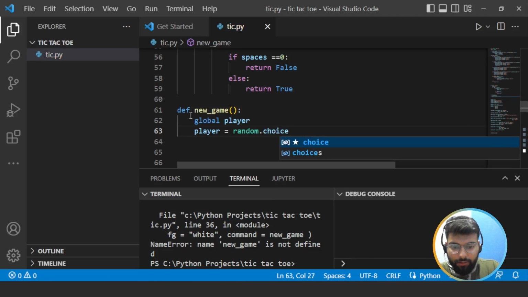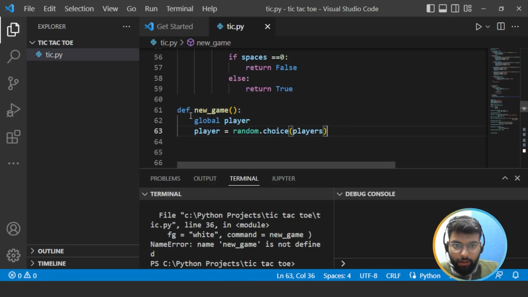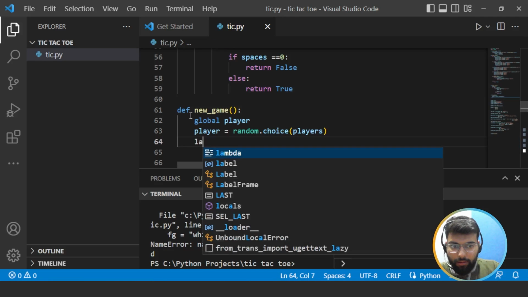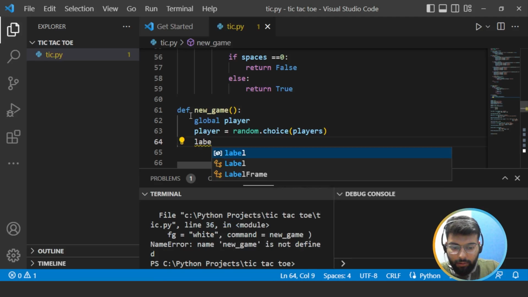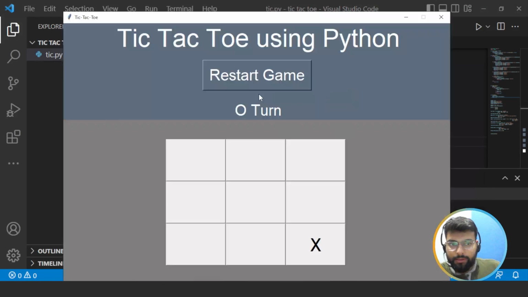We have done this in Windows also. And we'll configure the label here that we have created, that is this label.